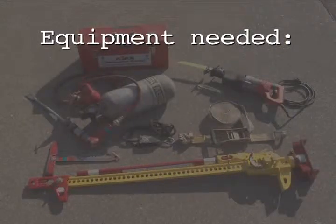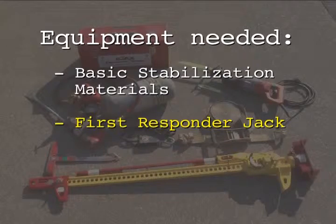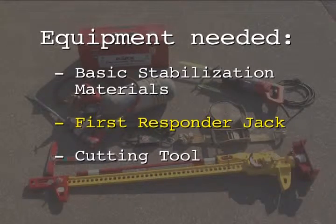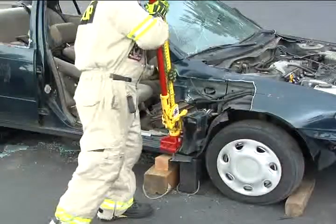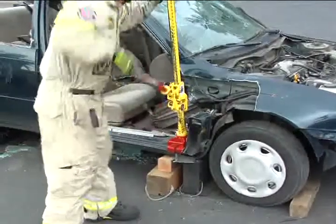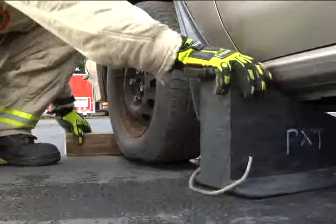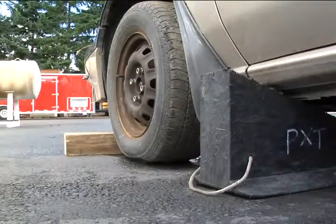Equipment needed for the dash lift includes basic stabilization materials, a first responder jack, and cutting tool such as an Ajax air chisel or Sawzall. The dash lift is used for creating space between the patient and the vehicle dash or dashboard components. With the vehicle stabilized and chocked, apply soft and hard protection to the patient.